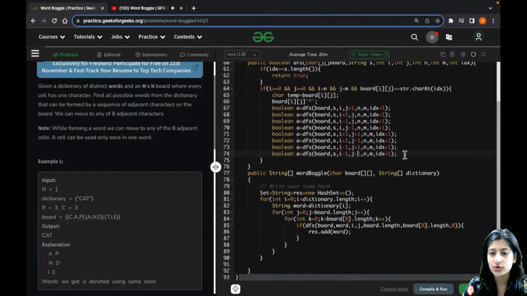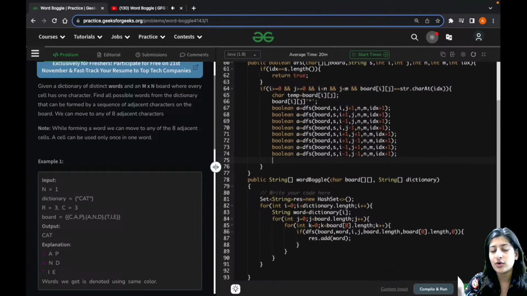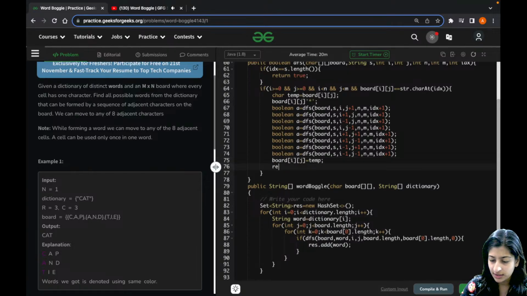And for each of the cases you have idx. Finally, when you have made all the recursion calls, when you are backtracking, you have to make sure that board of ij is back to the temp variable that you stored, correct? And then you should return true.